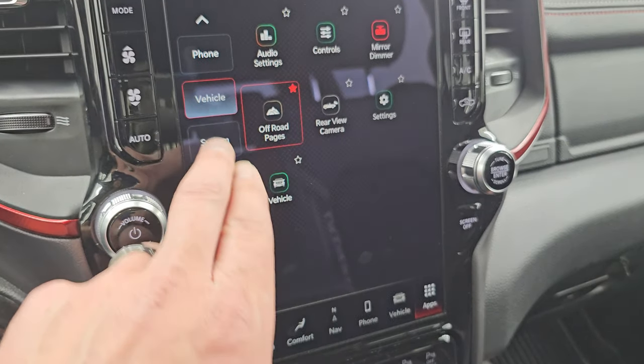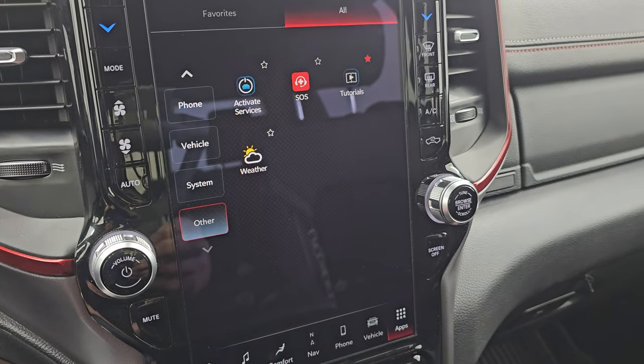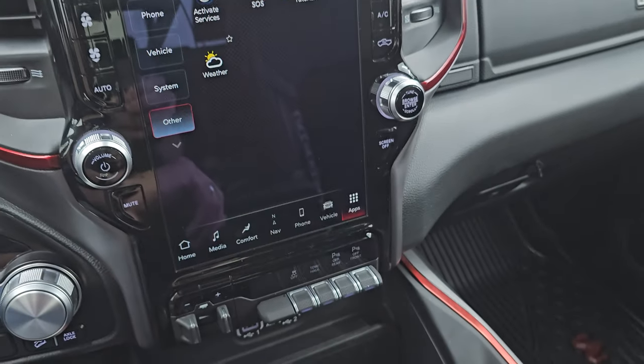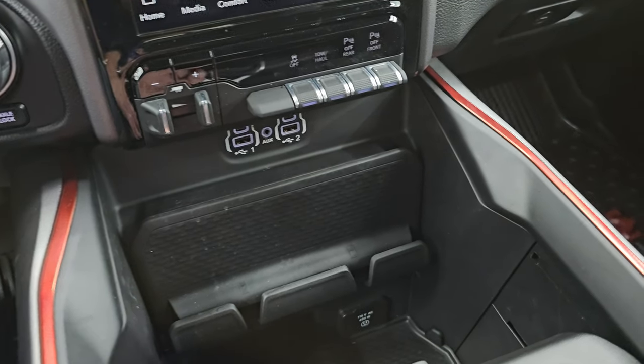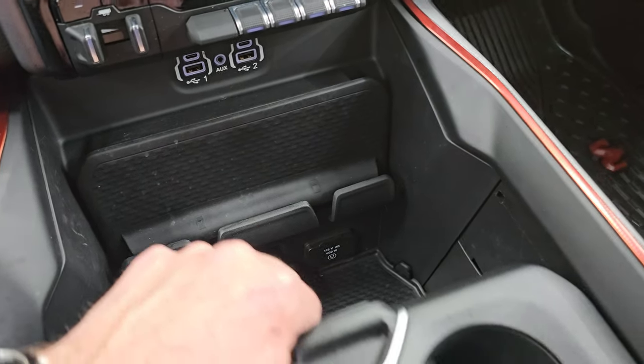Back to the rest of the apps — you get your system apps and other apps right there. Down here are your more tactile buttons and knobs. Down here is your factory brake controller, stability control, tow haul, front and rear parking sensors, two USBs, two USB-Cs, and an AUX jack. And then a 115-volt 400-watt plug-in down there.